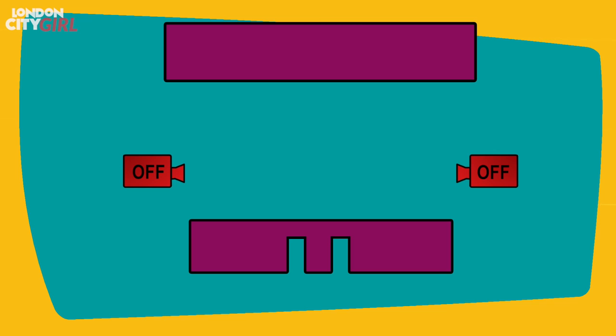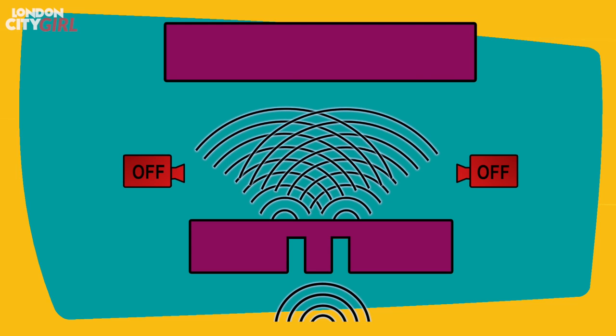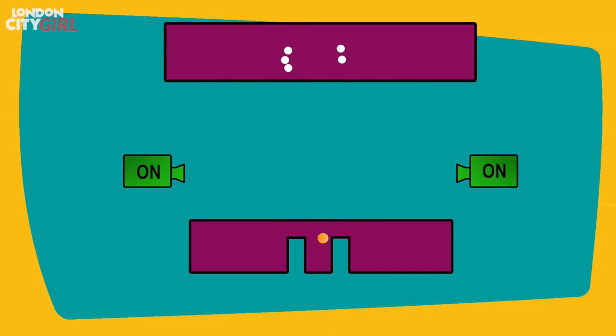Stranger still, when the detectors were switched off, the interference pattern returned. When scientists weren't looking for the electrons, they continued to exhibit their wave-like properties and land on the back detector to produce the interference pattern. But when the electrons were observed, they collapsed back to a particle and eliminated all evidence of the superposition by not being detected anywhere but behind the slits.